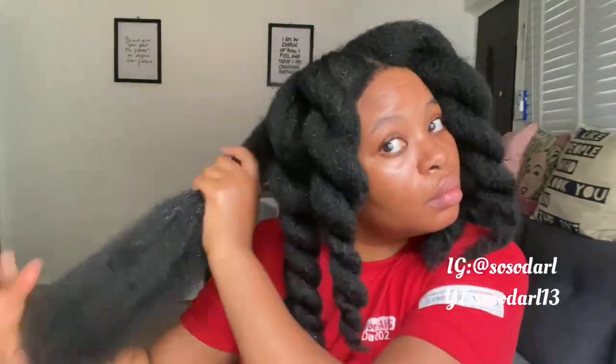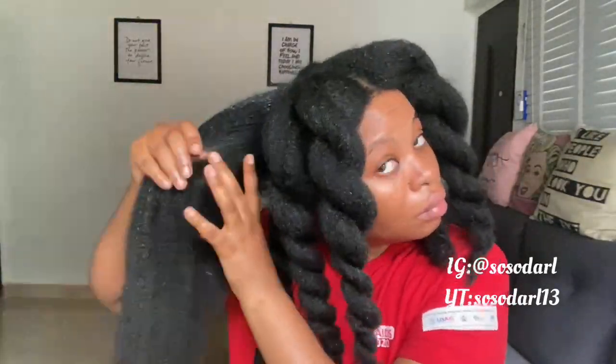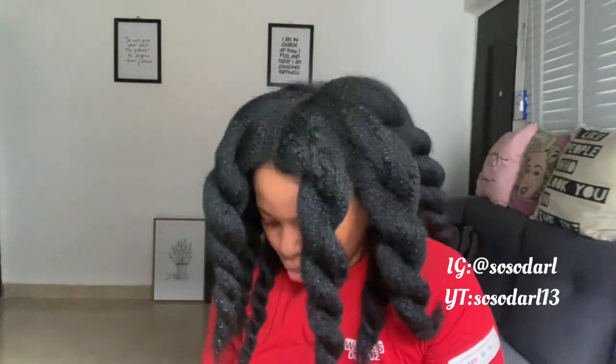So like you may have guessed already, the oil is acting like a pre-poo for me, and it's just going to help me make sure that my hair isn't stripped while I wash it. So this is like the last section of hair that I'm going to be detangling, and I like to do this because it just makes the whole process of washing and deep conditioning my hair a little bit easier, because I have less breakage, and it just helps me in product application because it makes the product application process a little bit easier.